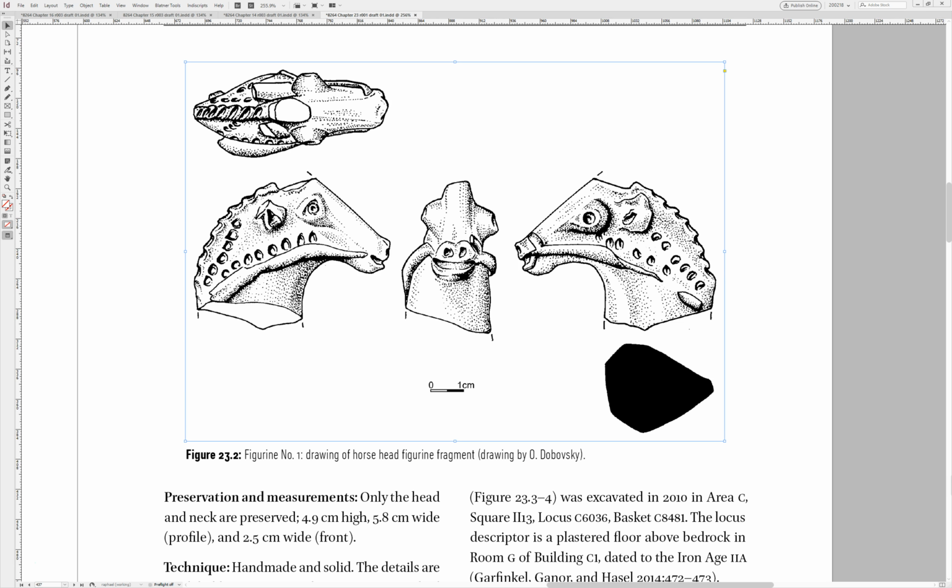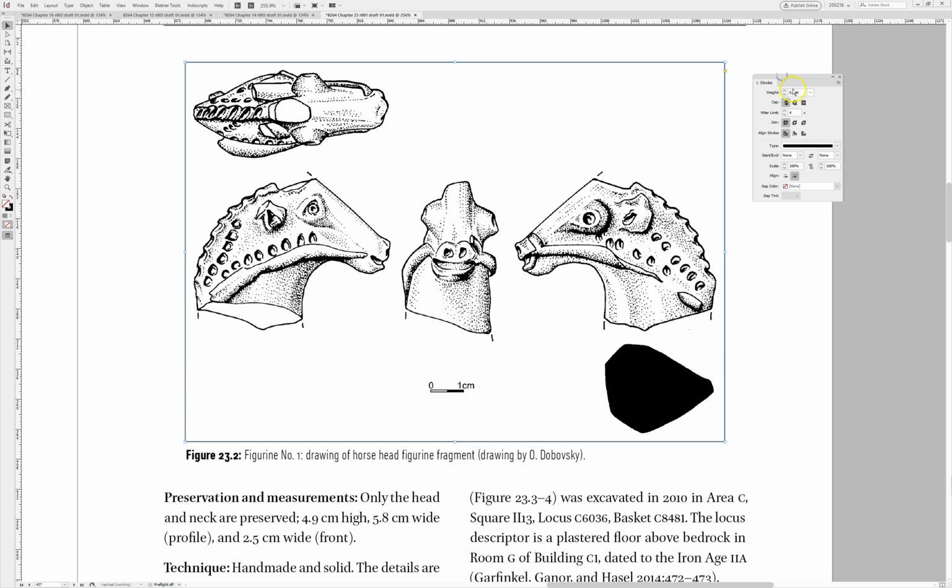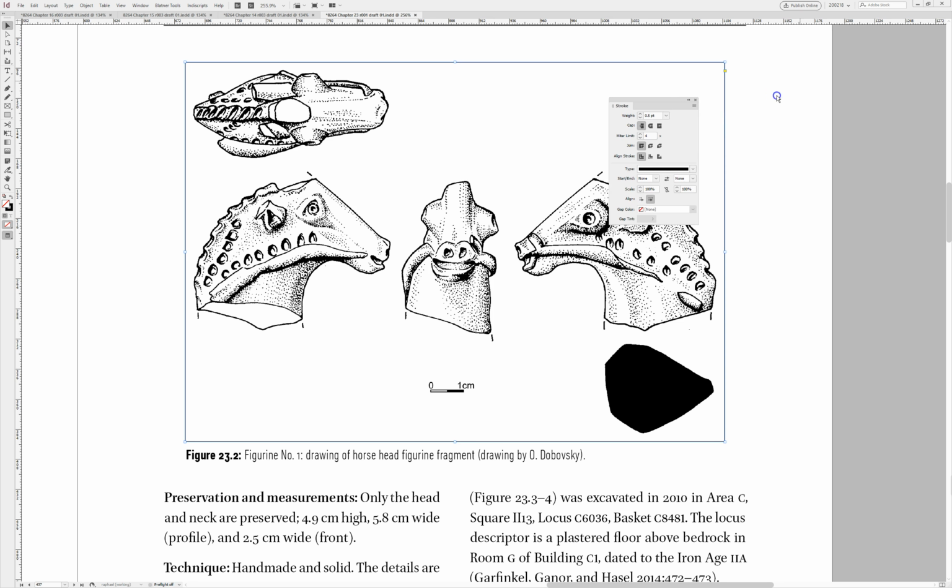And when you add a border in InDesign, now it's a 5mm border. So if I bring the stroke value across here so we can see what the stroke is, just one moment. Here is the stroke, it's 0.5 of a millimeter.